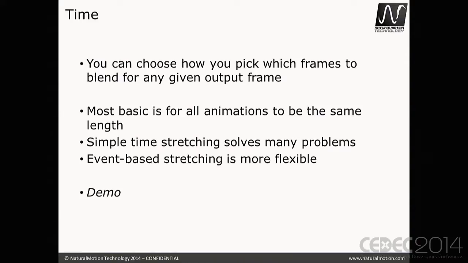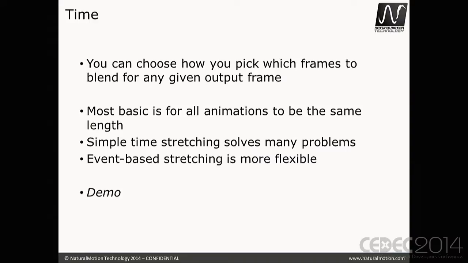So before I move on to show you a whole different way of controlling that blend, which is the interesting thing really, I want to quickly mention time. What I talked about as blending is just taking 2 input frames, mixing them together and giving you the output frame. One little subtlety is you need to choose how you're going to pick those 2 frames. So if all your animations are the same length, it's really easy. Your frame 30 of your output is the mixture of frame 30 from each of your input clips, and so on. It's really simple. But most of the time, your animations are not all going to be the same number of frames. And in that case, you need to think how you're going to scale these animation clips.